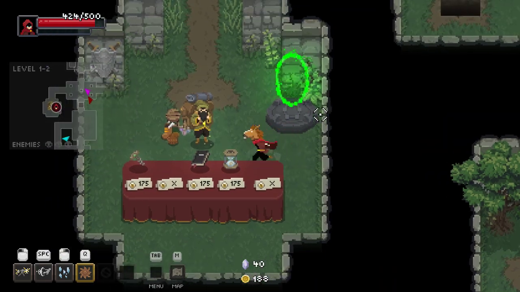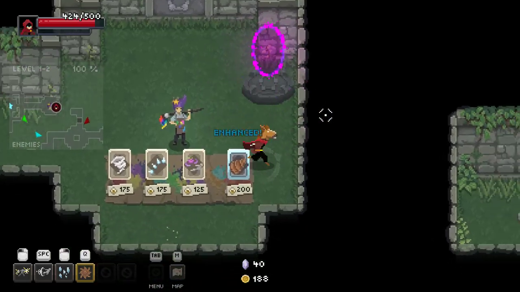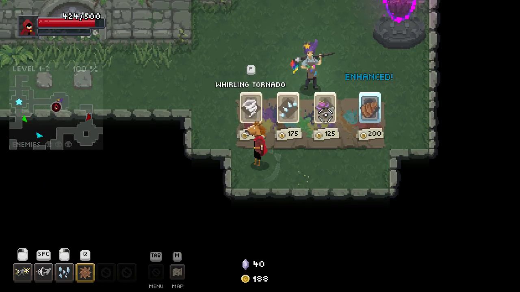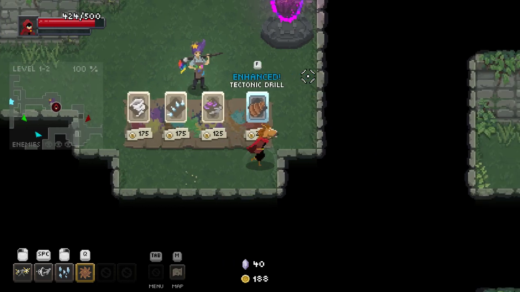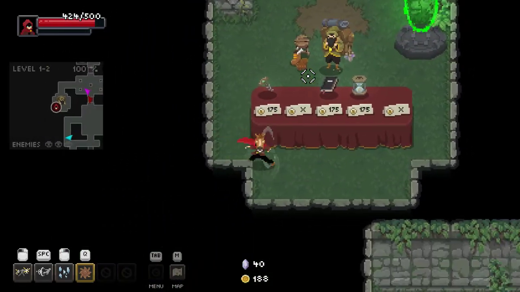I'm not sure what Augur of Poetry does. It may be amazing, it may not. Arcana, is there something we need from the Arcana room? Tectonic Dash, 200, almost. If it was on sale, maybe. Frost Fan, we got a wind attack already. Technically, I don't know if it counts. Poison Trap, it's a dash attack. Let's get Augur of Poetry just to learn what its effect is.